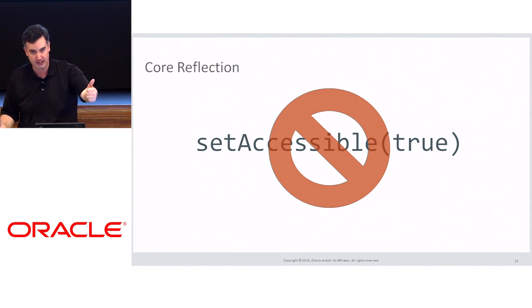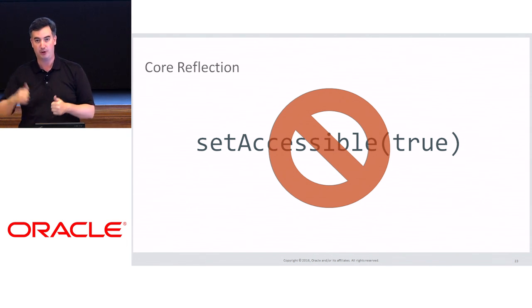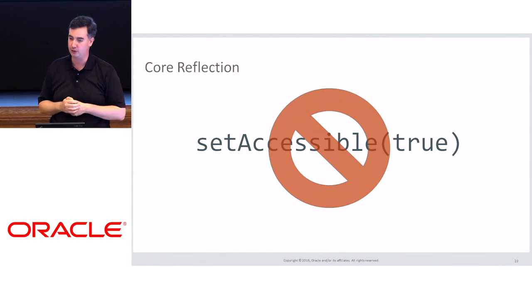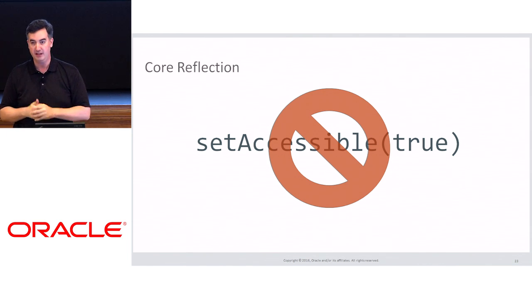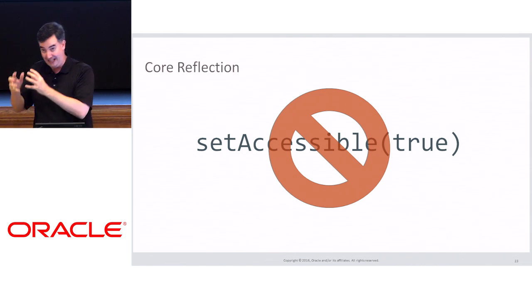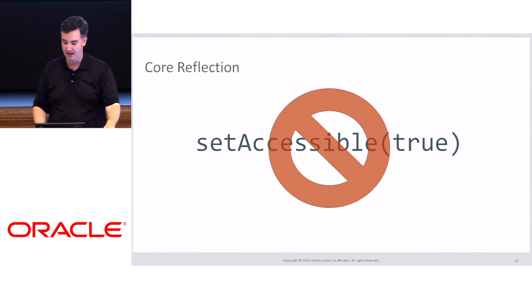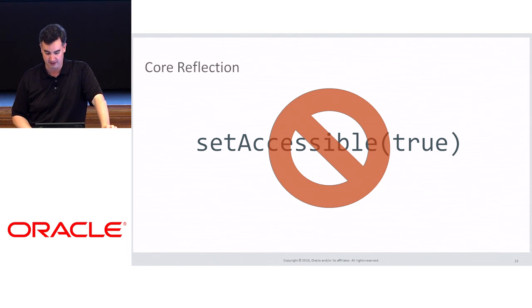Does the caller module read the target module? And does the target module export the relevant package to the caller module? Again, the answer is yes for the reading part, for convenience. So it comes down to whether the target module exports the package in order for setAccessible(true) to succeed.